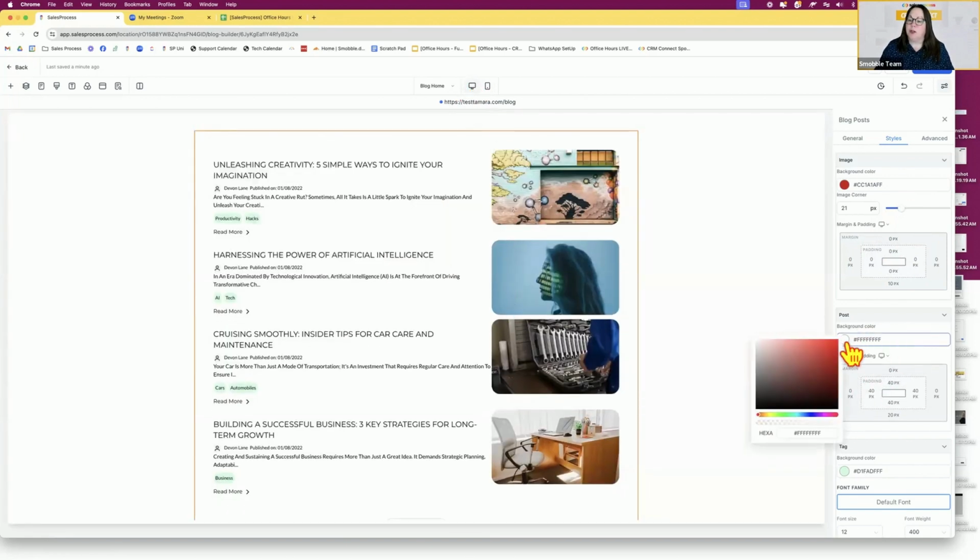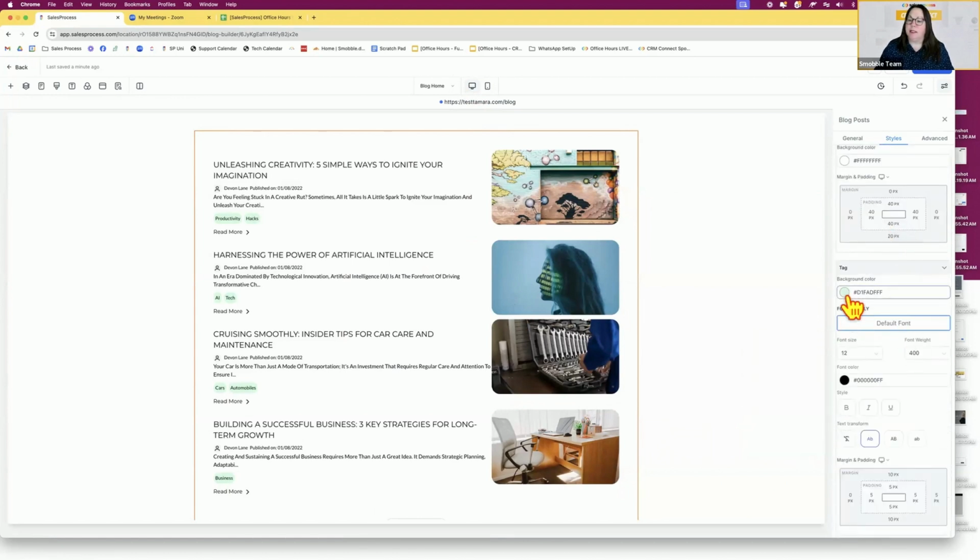Then, of course, you're going to want to choose a color for your background for your post. And padding, this is for choosing your tag color. So see how it's the light green here? You can change that to anything you want, right? Any of your own branding at all, you can change it to.